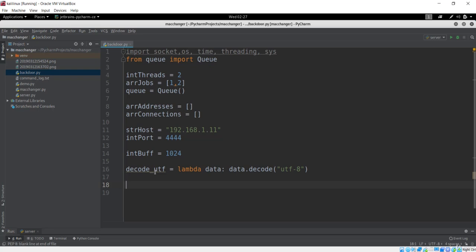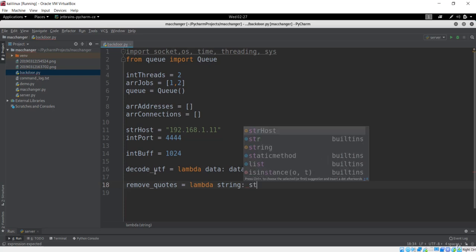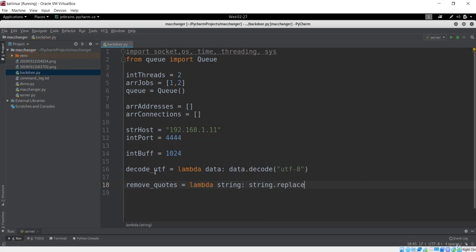So let's make another function, and this will just return the string with quotes removed. We'll need this in the long run, and this will also be a lambda function. So I'll pass this string, which will be the argument to this function, and I'll just replace. So what I'm going to do here is replace this double quote. Let me give this escape, and again this. So what I really mean here is these escape characters will identify that this is to be removed or replaced.